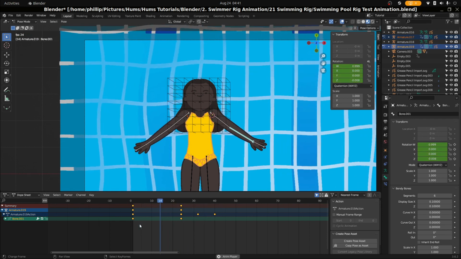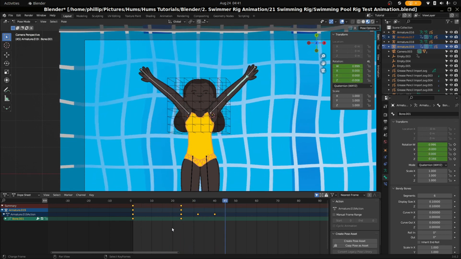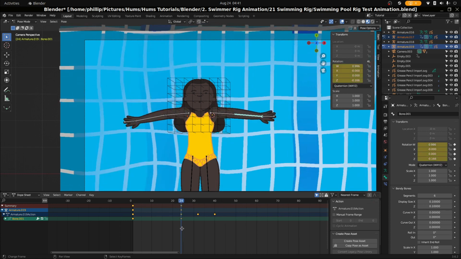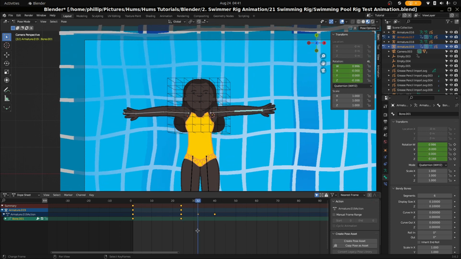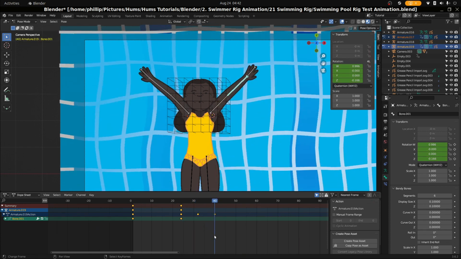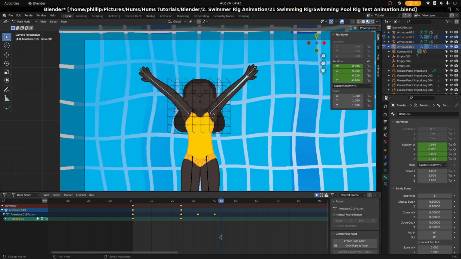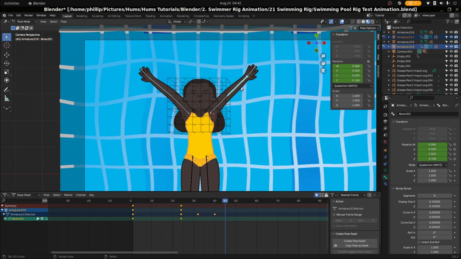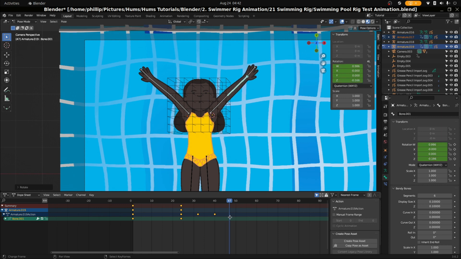Good, this looks okay. Good, and then we want the bend to even itself out at around frame 40. In fact, we're going to put it around frame 45 so that we have a stagger. Let's go ahead and just rotate it back out to the opposite side.